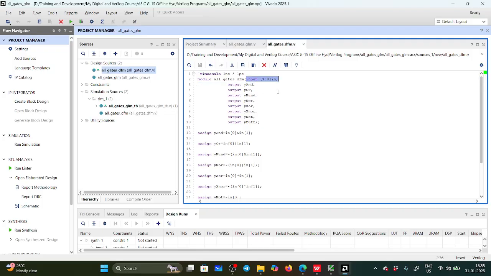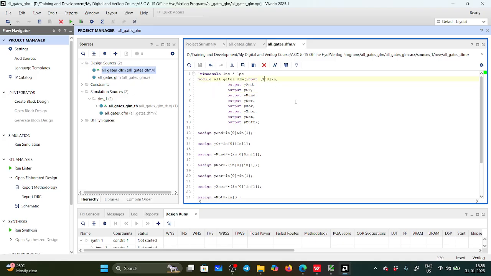If I put one more input, in one, and do the same operations on in one, will the compiler generate two copies of that hardware? Whatever you are writing within the module, it will generate hardware.